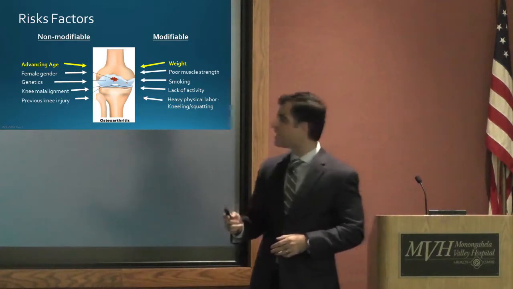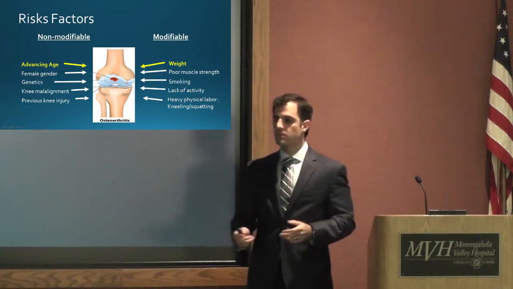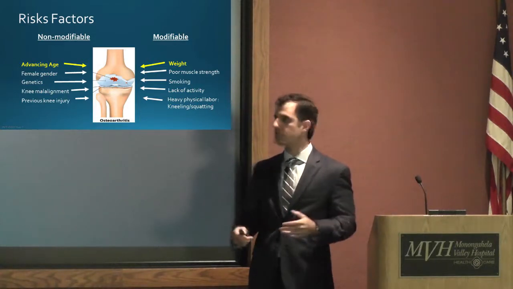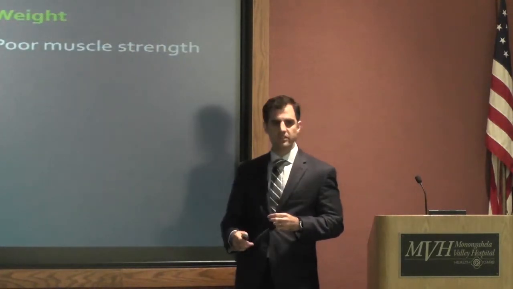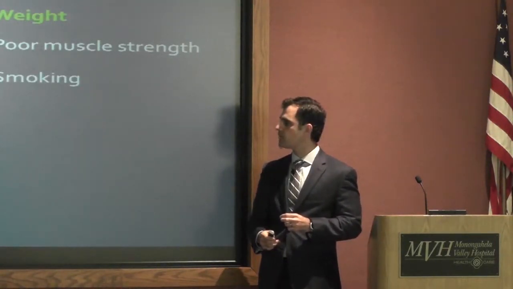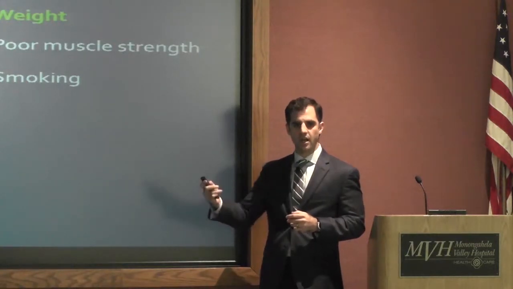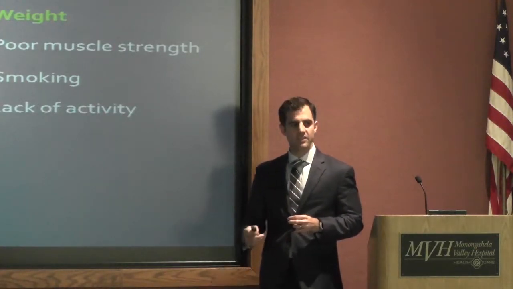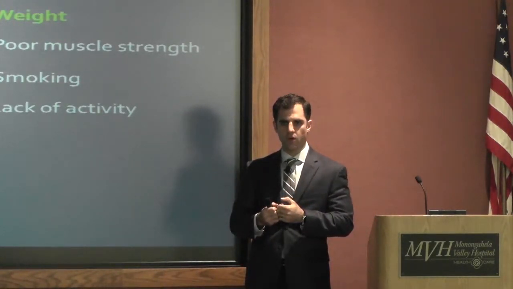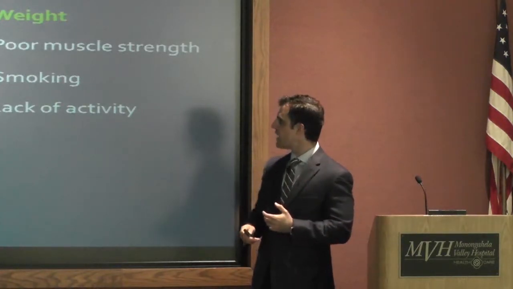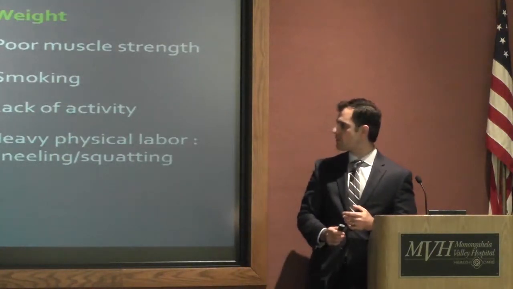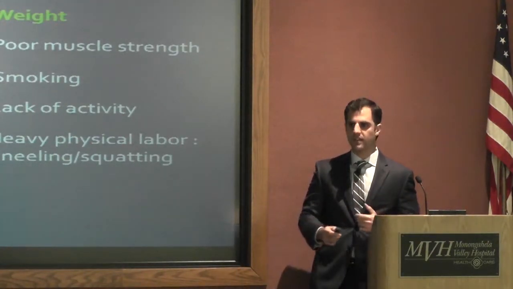Here are things that we can change. Our weight. It's been strongly shown that having less weight on the knee joint gives you less risk of arthritis. Poor muscle strength, especially around the knee. Smoking does not help, that's a risk factor for getting arthritis. Any lack of activity. Our joints are built for movement, so without that movement, you get a higher risk of arthritis. And then heavy physical labor jobs that involve kneeling, squatting, things like that. Okay?